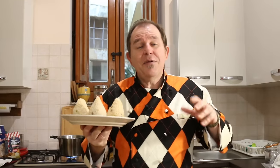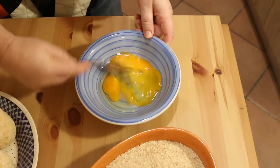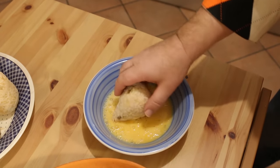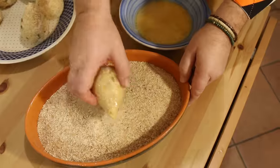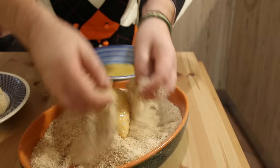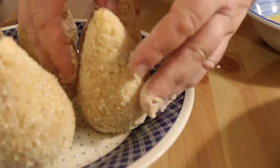Some people use a loose egg batter with milk and flour, and some people use just egg and then roll it in breadcrumbs. I find the egg-and-breadcrumbs method gives a lighter coating and I prefer it, so I'm going with that for these ones. It's quite simple — I've got a couple of eggs which I'm beating up, then I roll the arancino around in the egg to get a nice coating. Over here I've got a tray of breadcrumbs; I pop the arancino in, lift the breadcrumbs over for a nice coating, and pop them back on the plate.